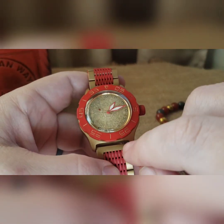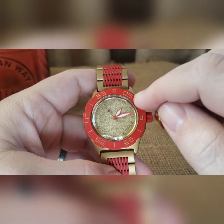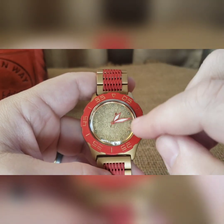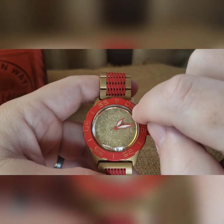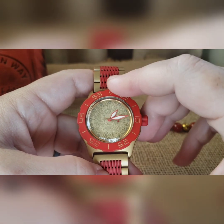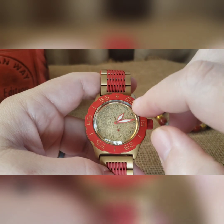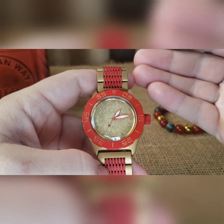The bezel is done in red with an inlay of brass. How you do that: bead blast the whole bezel, then do the whole thing in red, bake it, then do the whole thing in brass. So now everything's brass, but especially what's down inside. Then you don't bake it — you let it dry and wipe it down with a couple of different things, and you remove that upper layer of brass. Since the red's been baked in, the red stays. Then you bake it after that. So it's a longer process.